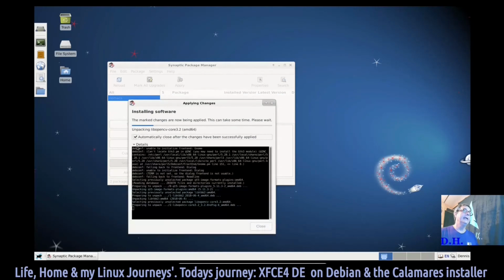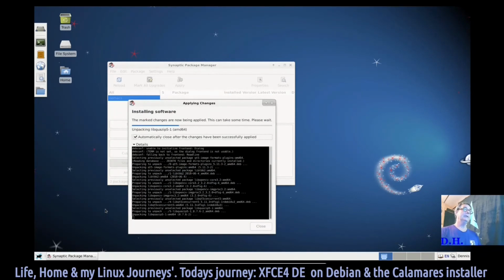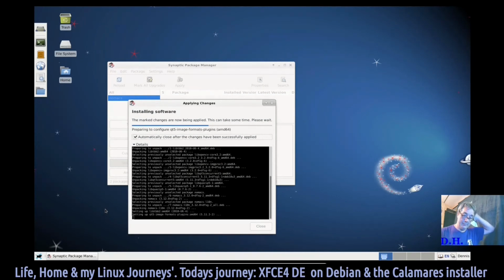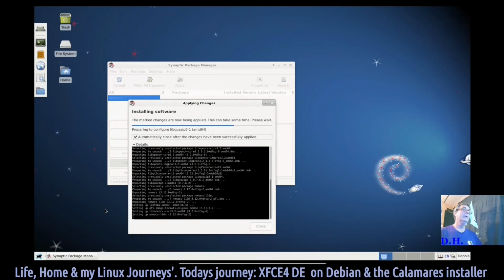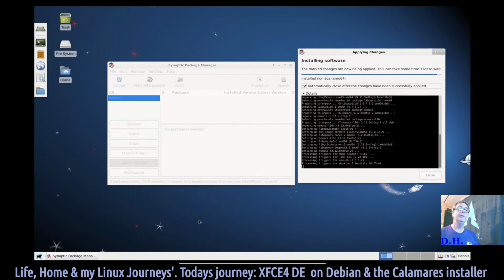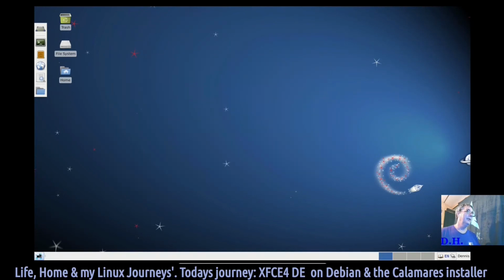Automatically close when it gets through. So I'm not sure what Calamares installer had to do, why Pamac opens up while you're doing an update in the terminal. It's just not typical by no means. Well, Nomacs is usually fairly small. There it went. Alright, let's close out of here.